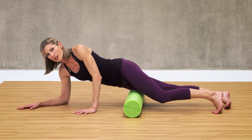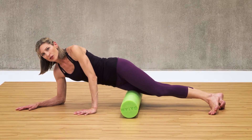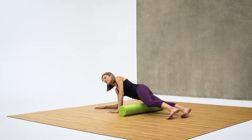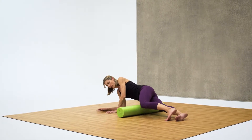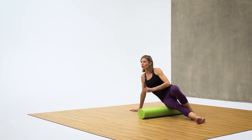If you've lost the tightness, you can roll slightly to one side or the other, holding just a little longer. And now we're going to move from our quad to our IT band. Be careful here because it can be quite painful, but also very effective to loosen the IT band.